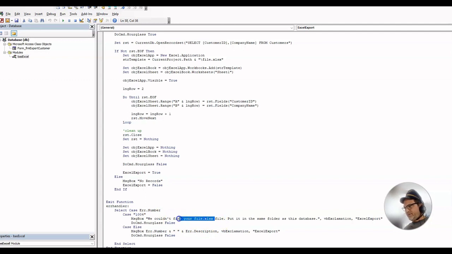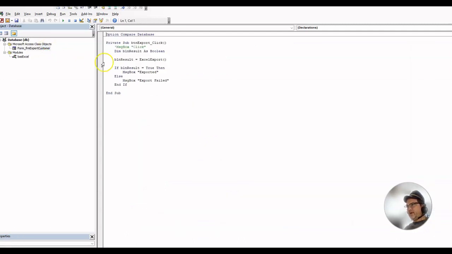So we just tell them, you need this file, you need Excel, you need file.xlsx. And if not, you don't know what it is, so we want to show the error so we can better diagnose it. And then back to our form: if it's true, it's exported. If not, it's false.